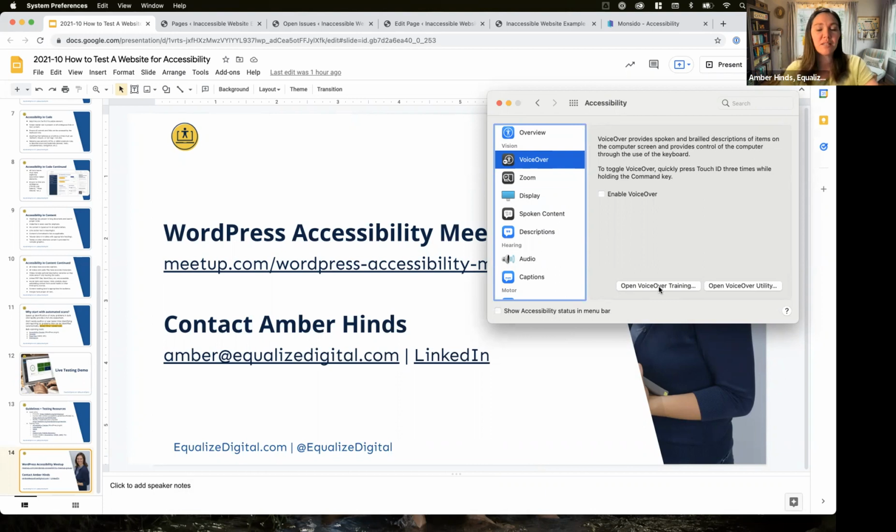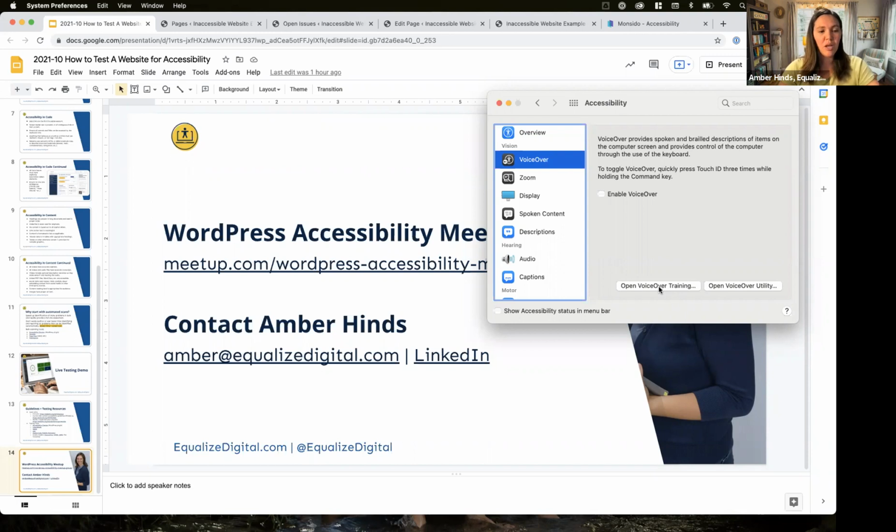There's a lot, and I think something really important to know is that most screen reader users have settings where you can have it read through the entire page. But if you think about the way we are, we don't read everything on a page when we're trying to find information. We skip through, we scan or skim. So there are features built into screen readers that allow users to skim the content or quickly find what they're looking for.